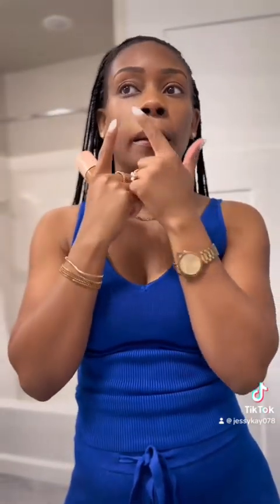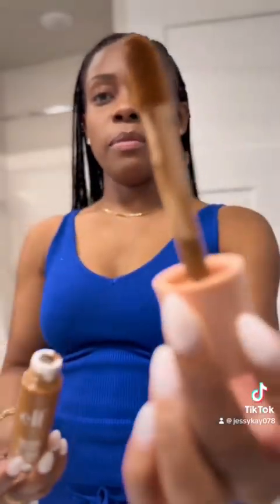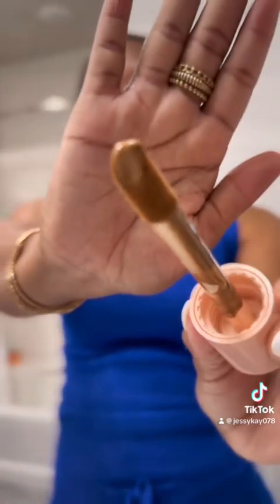I then went to Target and actually found one, so now I have like four of these. I'm probably gonna gift one to my girlfriend, but I want to try it out on camera. I already started — I have some on here — but I haven't blended it out yet. Let's see what the hype is about. It comes on this big spoolie. I'm just gonna put a little bit on.